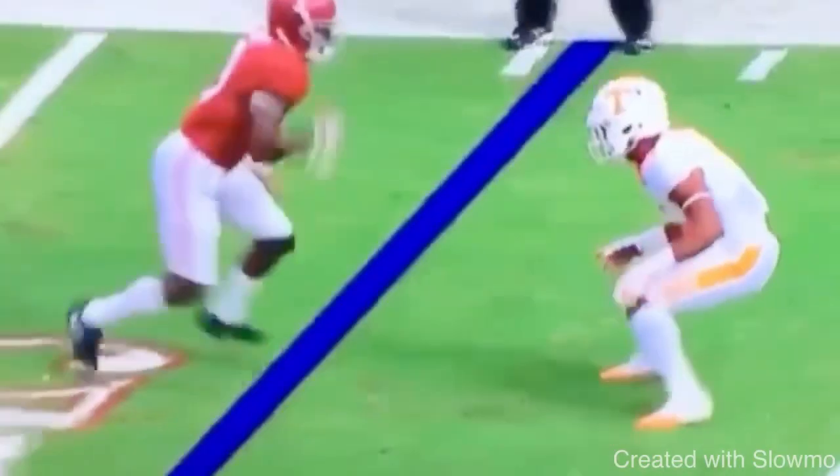If you try to beat the drum right here and slow yourself way down, yeah, you might slow down. Yeah, you might be at the depth of the route, but A, it's not explosive. So the DB is not going to be able to shoot way by you because he's going to see that indicator and he's going to sit on this thing. And B, you won't be able to get a ton of separation. It just won't happen that way. You won't have that explosion at the top of the route that we need. It's not just about stopping. It's about putting yourself in that explosive spot to where you can create energy, and that's what we're going to be talking about next. Watch the thing again, full speed.